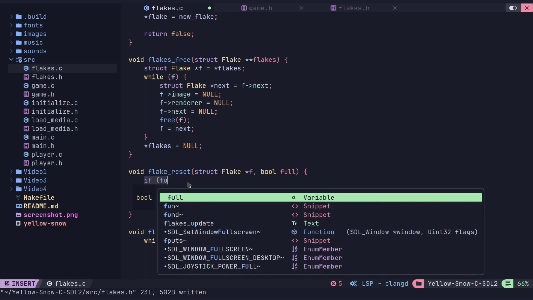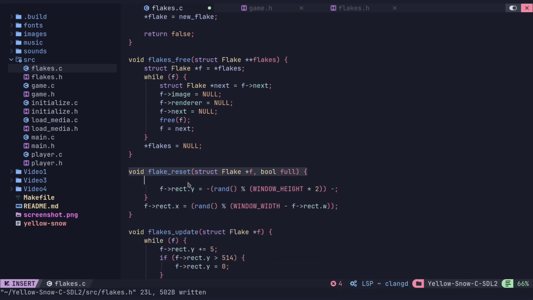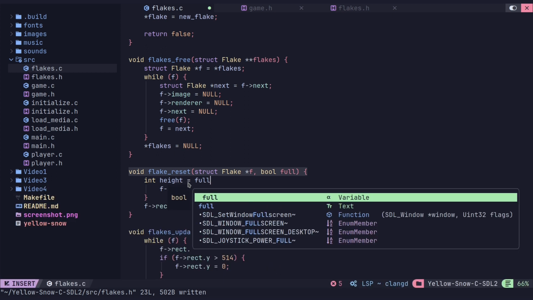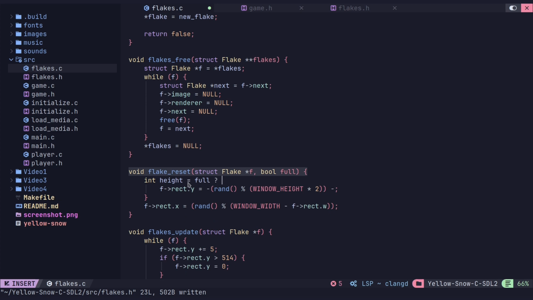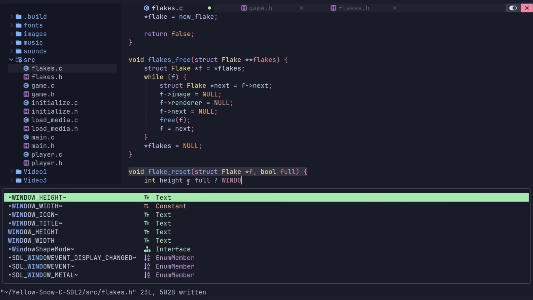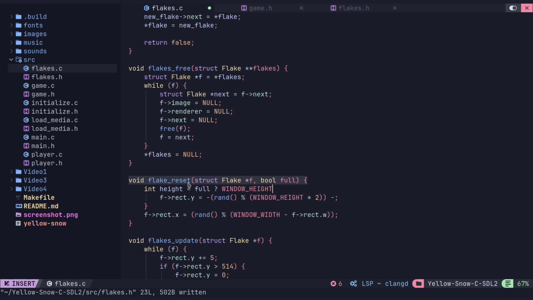I'll do an int height equals full. We'll just use a ternary, window height times 2.